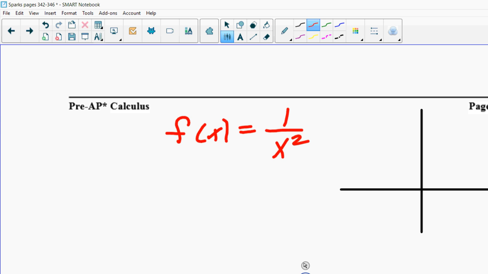Question. Where are the horizontal asymptotes? It's 0. For horizontal asymptotes, you compare the degrees, right? What's the degree of the top? 0. What's the degree of the bottom? 2. Biggest exponent is 2. Degree of the top is smaller than the bottom, so y equals 0. So I have a horizontal asymptote right here. What's your vertical asymptote? x equals 0, because that's where the denominator is 0.